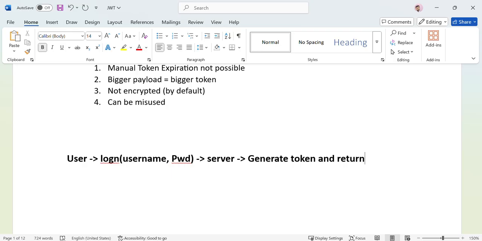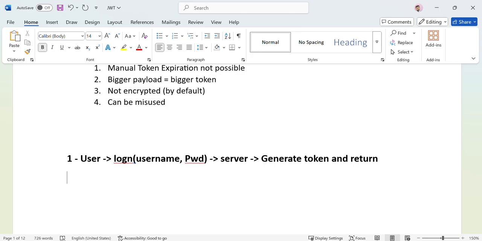Okay, this was the first process to get the token. Now by using that token, whenever I call an API, I will be authenticated by this token. Suppose after login I want to access the dashboard section.